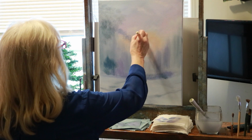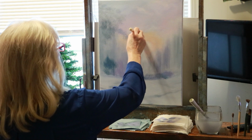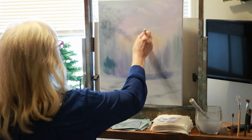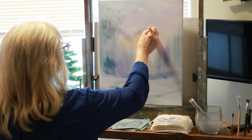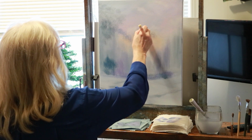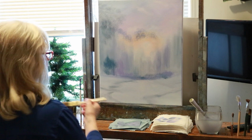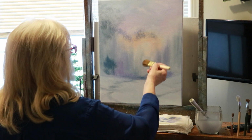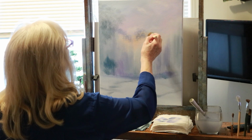And I'm going to start doing some background trees. Real light, just very light touches. But I'm shaping out the tops of these trees way in the distance. Just ever so light. Just tapping, shaping, figuring out where I want to put some more trees.